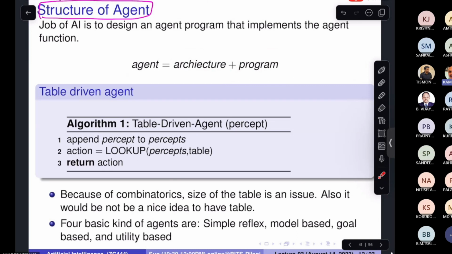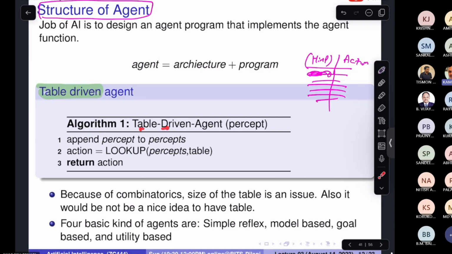So how would the agent work? One method is to develop a table-driven agent. What is this table-driven? We have talked about this, that there is a table. In this table, what is there? In this situation, what to do? So in this situation, there is a history with percept, we know, and then the action is specified over there. Whenever a percept comes, you see, this is very easy.